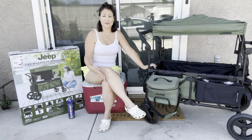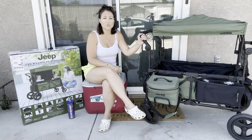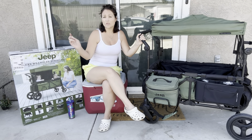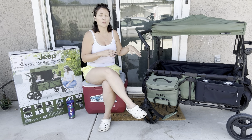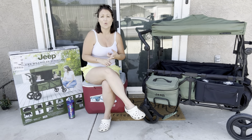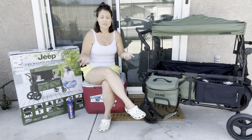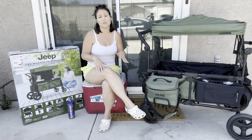Skip eleven years down the road — I never would have imagined I was going to have another baby, but I did. And I had seen these wagons everywhere. We do have a stroller and I love my stroller, don't get me wrong. But having to tote around an ice chest to make sure the baby's bottles are warm or cold, to make sure she has good food, snacks, blankets, toys, diapers, wipes — we have a backpack diaper bag, it works, but we still need extras and it doesn't always hold everything. So I wanted to get a new and improved wagon.